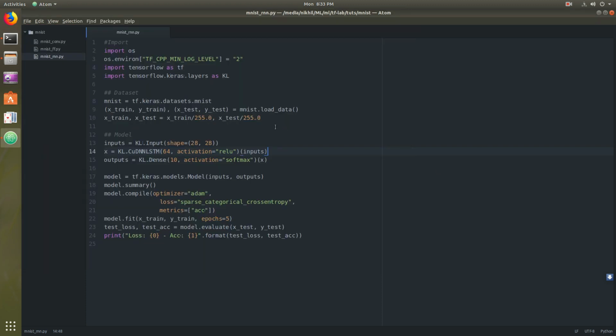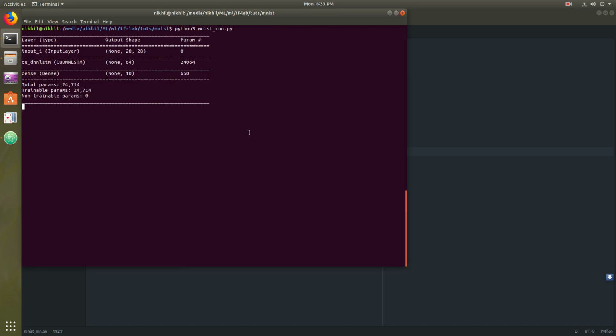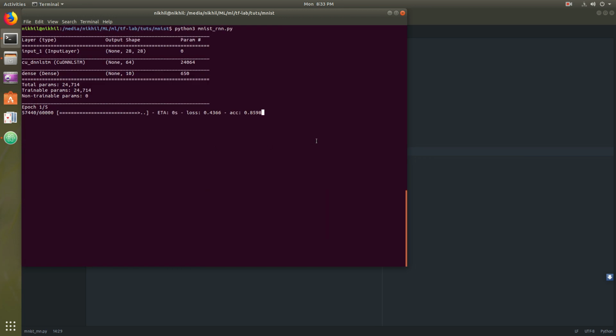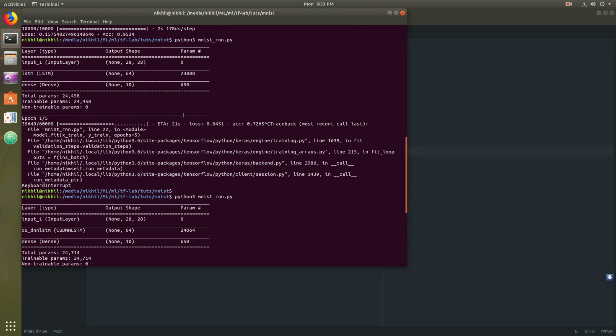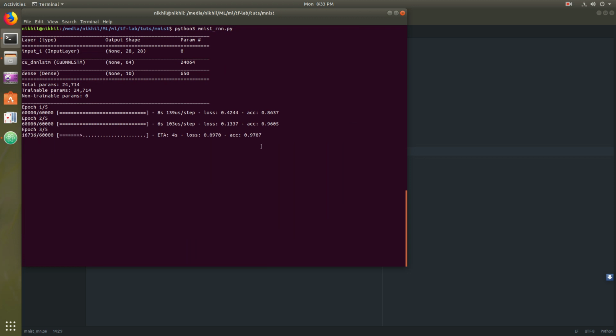So let me stop this. But the thing is that it does not have any activation function. We just need to provide the number of units, and now we'll run it again. Now this is fast, you can see. It takes just a second, and here it still has 21 seconds. So we have 86, 96.